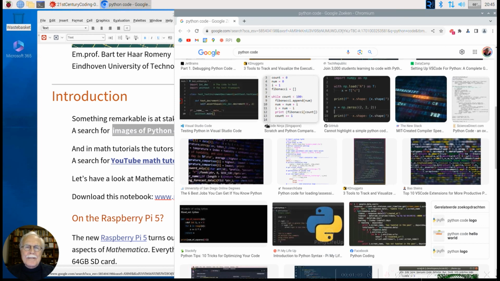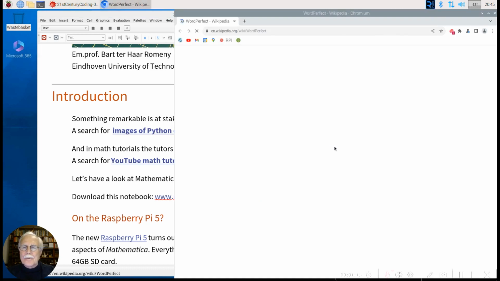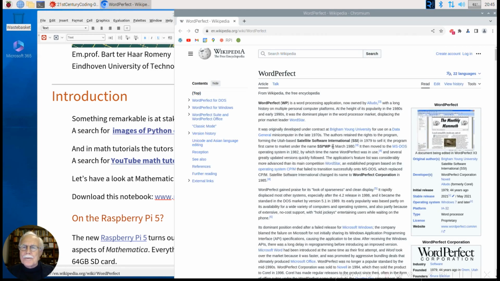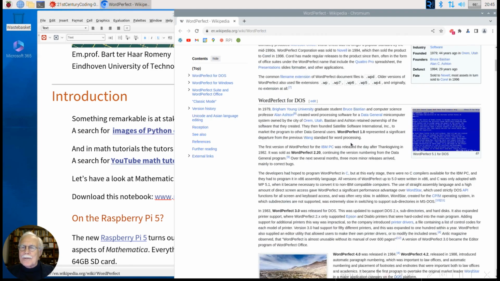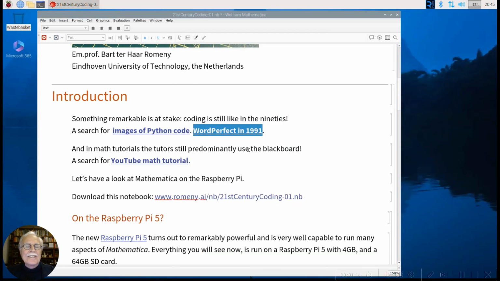And this reminded me of how I used to program a long time ago. In 1999, we had WordPerfect. Many of you don't know this, but if you look at the screenshot of WordPerfect so many decades ago, it looks like this. This is how I typed my PhD thesis. It's very old-fashioned. And it's amazing, but the programming today, the command line interface, is still in this style.